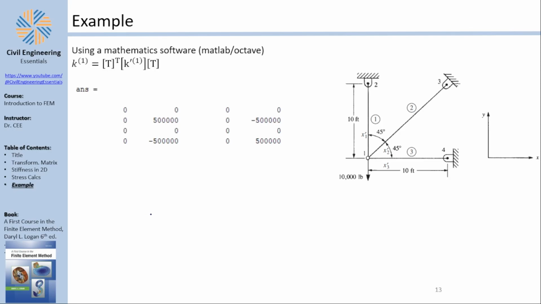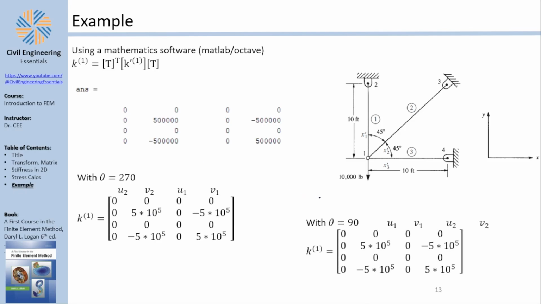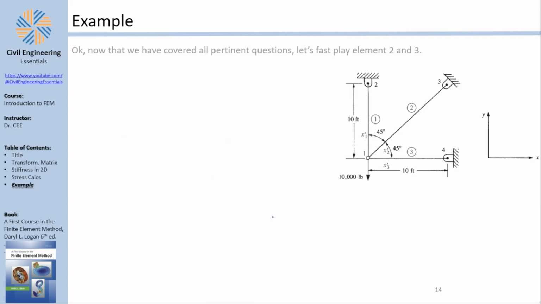If you multiply this in Octave or MATLAB, you will get the exact same stiffness matrix. You would think, wait a minute, that's not exactly the same. No, it is the same. For example, this element is V1 with V1. If you go to V1 with V1, you see this element. It's different in sorting, but same in meaning. So that's that. With that being said, now I'm going to fast play it.